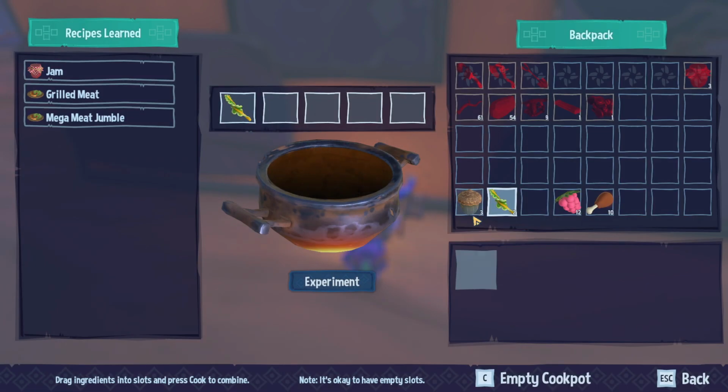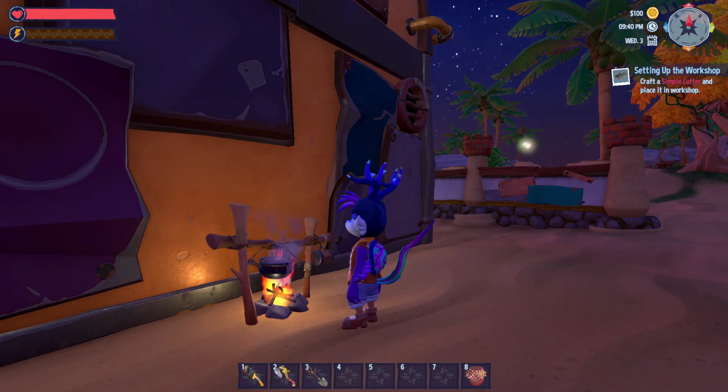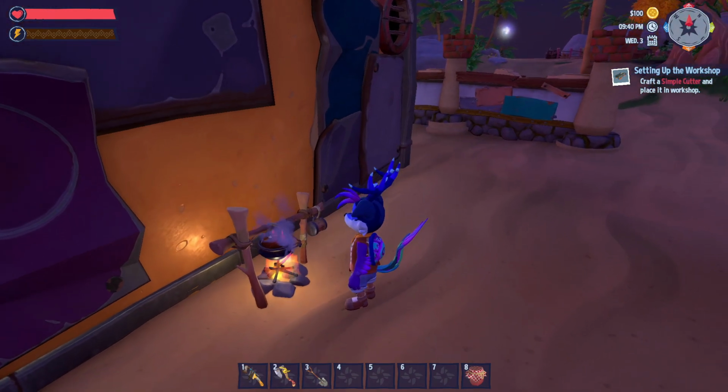Let's grab one of these. And it probably only puts one in there automatically. And let's put the berry in there. And so we have like one of everything. And then let's see if that actually turns into anything.